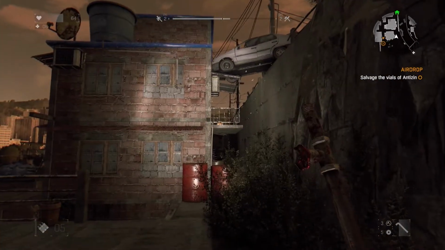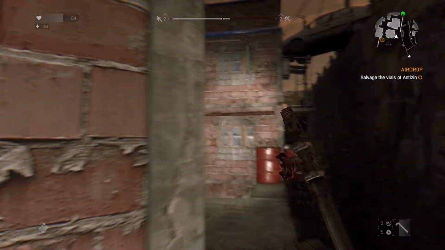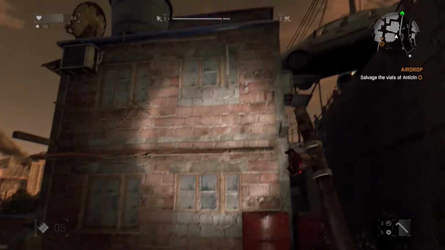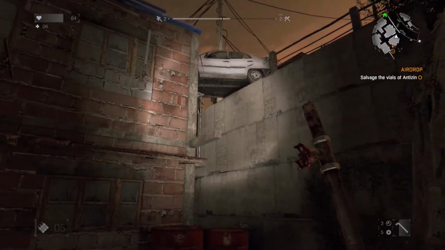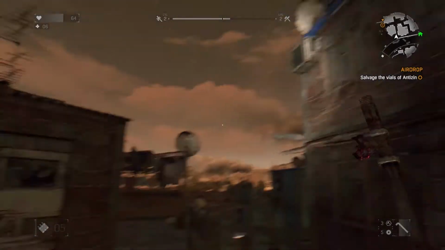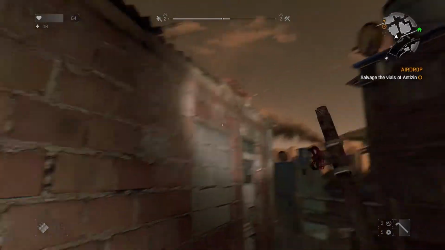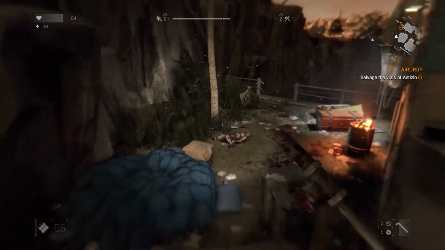And my original plan was I'm going to head up these stairs, jump onto the awning, jump up to the roof, cross the car, and make it across the street. You're going to get chased by some very, very powerful zombies. They're the night zombies. I think those are the volatiles.